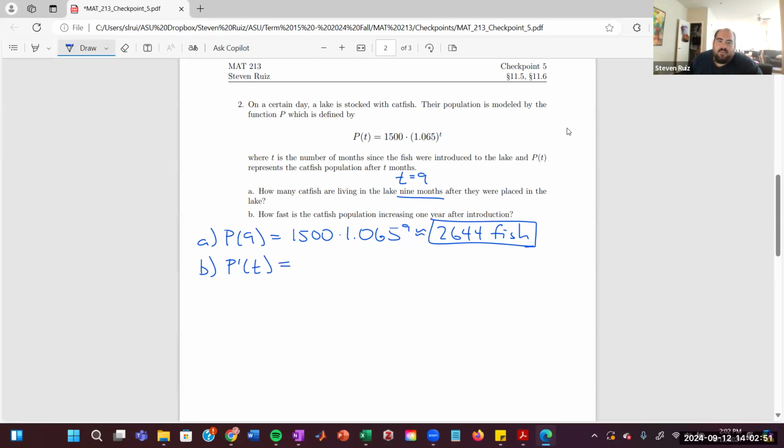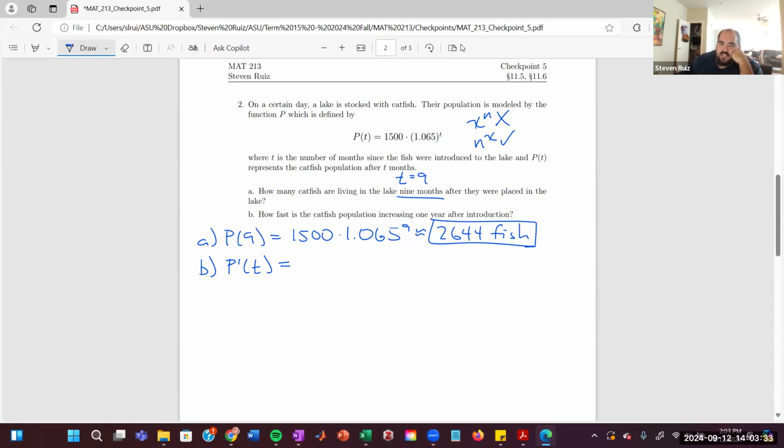This is an exponential function, and if experience teaching this stuff is any kind of predictor, there are going to be a lot of you who look at this and think, all right, power rule, I can subtract 1 from t, bring down t. But that's incorrect. One thing I want to remind you of is there's a big difference between things that look like this, variable base, constant exponent, and things that look like this, constant base, variable exponent. This time we have a constant base. Basically, we have this thing, not this thing.